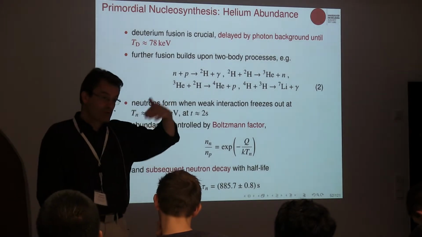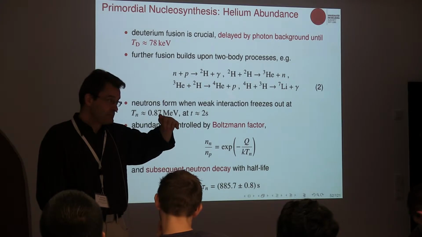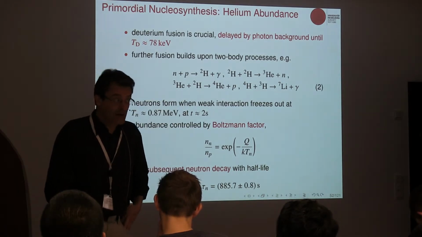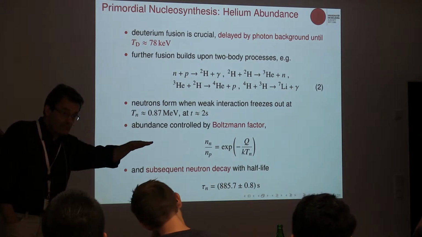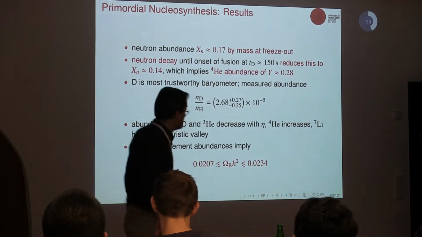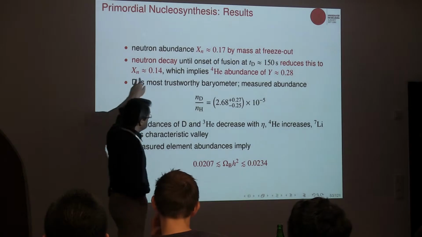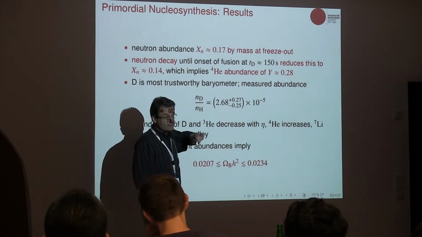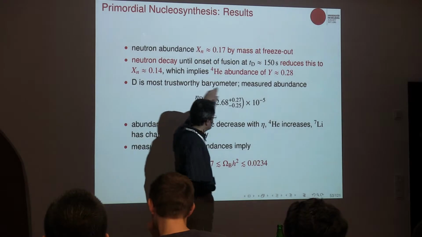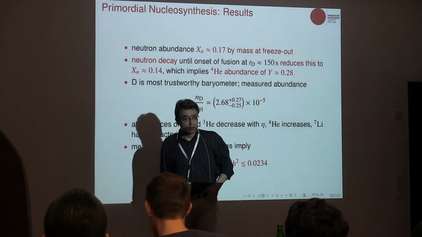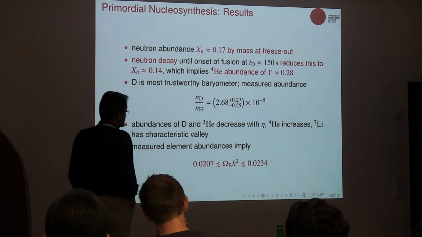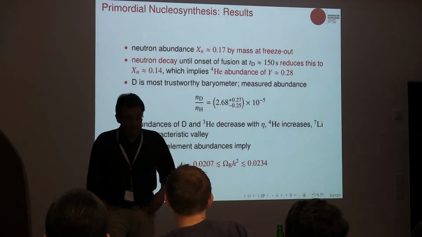So in other words, neutrons and protons are being kept in thermal equilibrium by the isospin symmetry, right, until the universe is about 2 seconds old, and then the neutrons start decaying. So the abundance of neutrons keeps dropping until finally the fusion of deuterium can set in. And when this happens, the neutrons that remain, if they fuse completely to helium with the remaining hydrogen, amount to an effective final helium abundance of about 0.28. That's a rough estimate, right? But nonetheless, we can easily calculate it in that way, right?